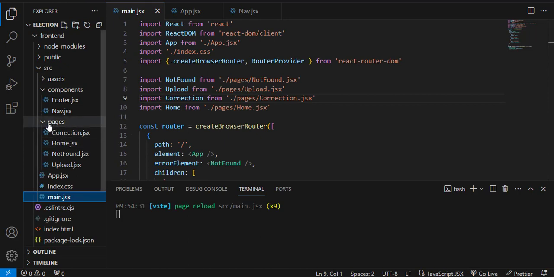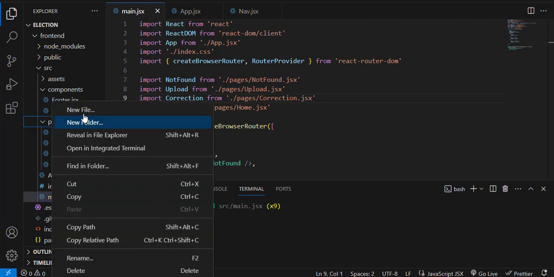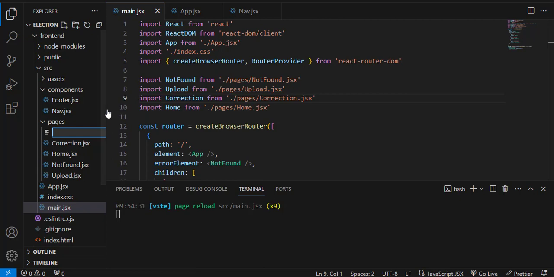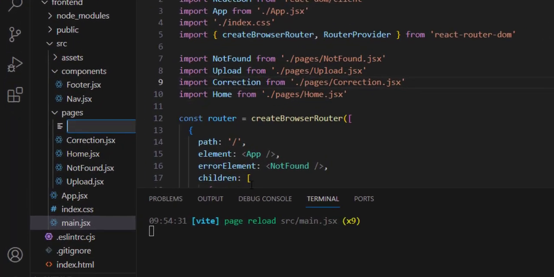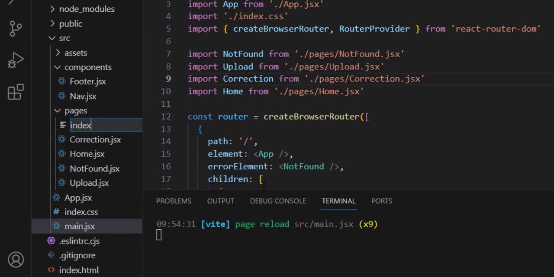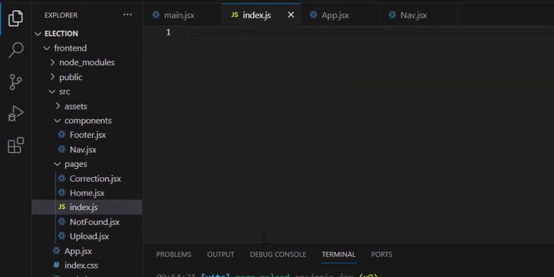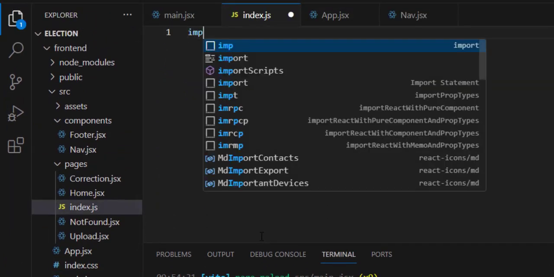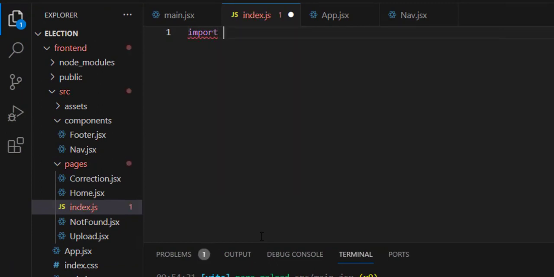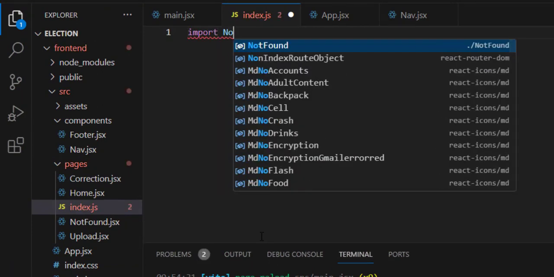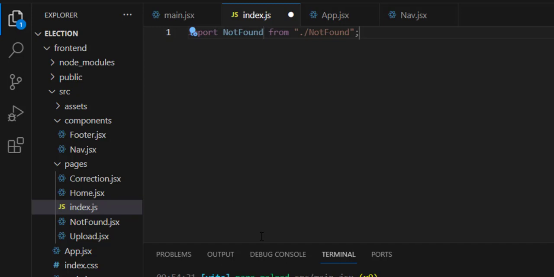So inside the pages folder, which is right here, I will create one more file, and that file is going to be index.js. Okay, and then we will do the importing. We will do import not found from slash not found.